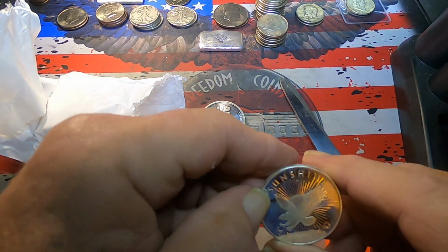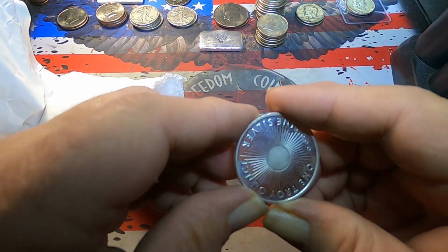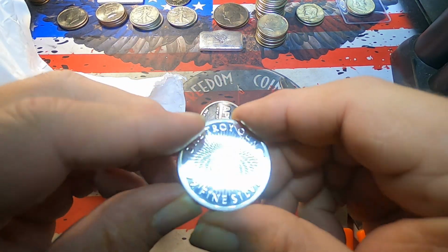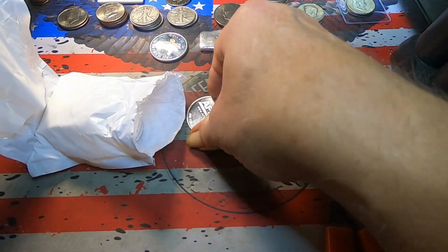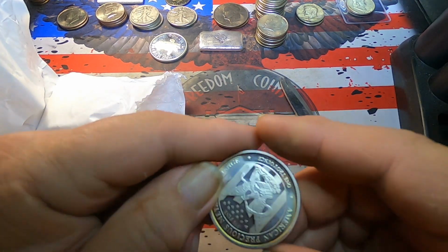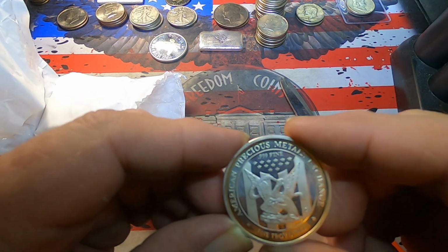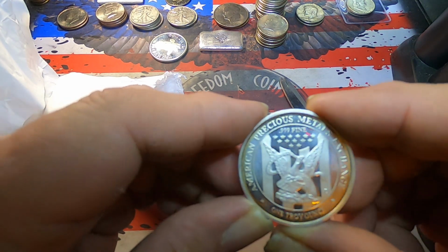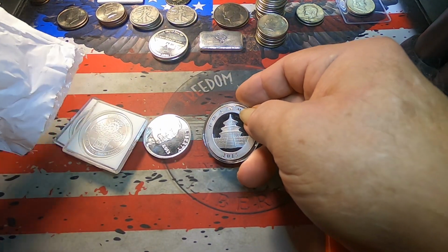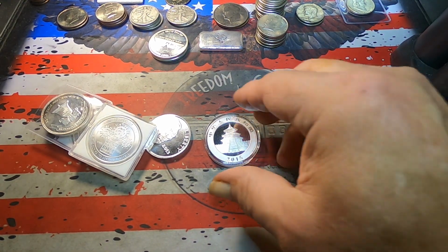And looks like we hit a couple end of streams here. 1 ounce Sunshine Mint. Looks like it's kind of a sunburst pattern. 1 ounce, .999. And then an Apmex, .999, one ounce. America Precious Metals Exchange. Nice little round. Let's see what else we got in here. Oh man, this must be all the ounce coins that I won at the end of streams.